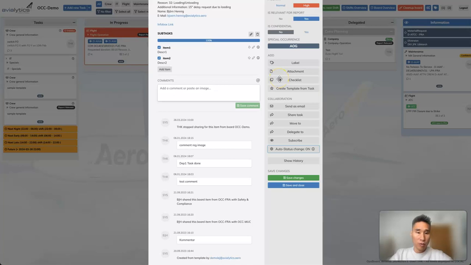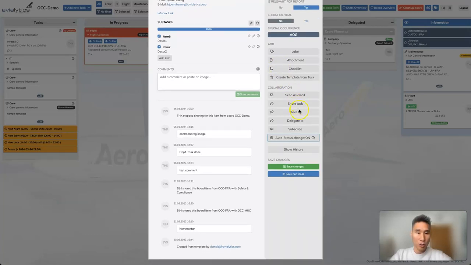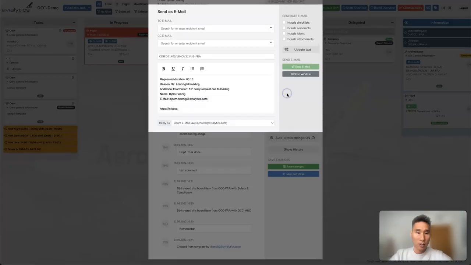The OTB is offering several options for collaboration, which are displayed in this section here. You can send it out as an email, and you can also decide what parts of this task should be included.